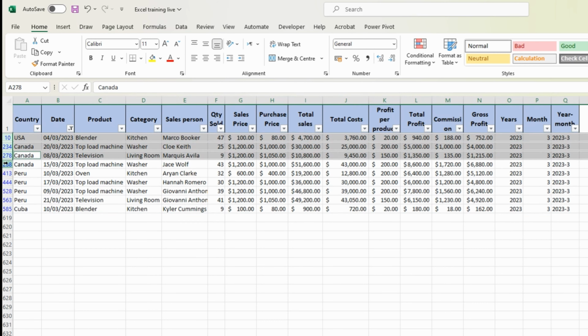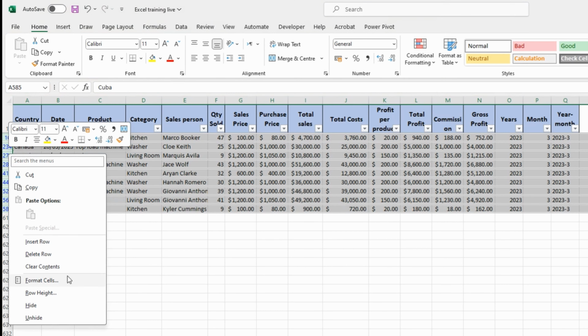I'm just holding control and then clicking 288, 413, this, and this. Well, now you can simply delete these rows. If now you delete rows, then it will only delete the rows which were selected. This is what we wanted, and obviously this is the simpler way to delete these.